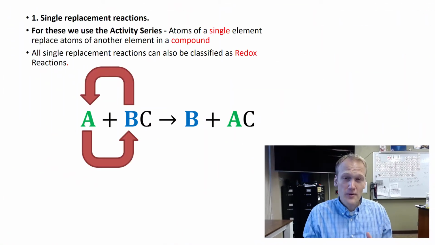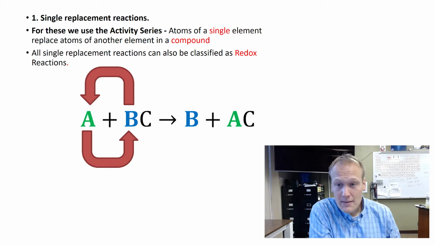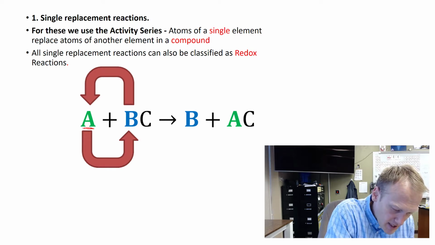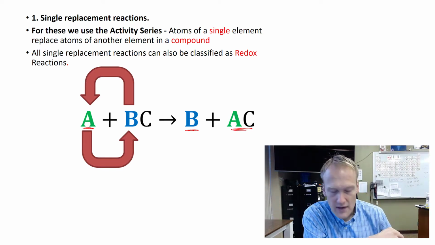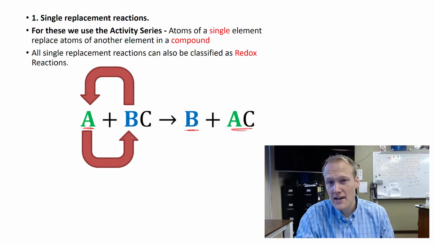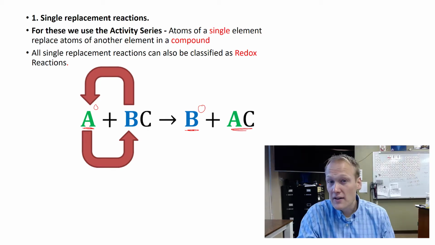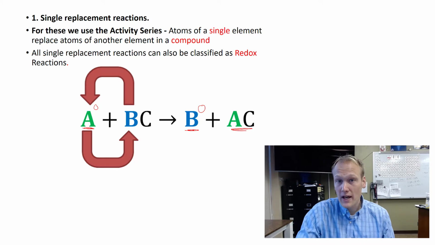Let's get started. You know that a single replacement reaction is when we have an element by itself and a compound reacting. And that element is attempting to bond with one of the things in the compound. So if we look at the model down here at the bottom, in this case, the element A is attempting to replace element B that's bonded to C, leaving B by itself and a new compound of AC. All single replacement reactions are considered redox, and that's because the elements by themselves would have a charge of 0, and then in a bond, depending on if they're the cation or anion, their charge is going to be going up or down, meaning someone is oxidized and someone is reduced.